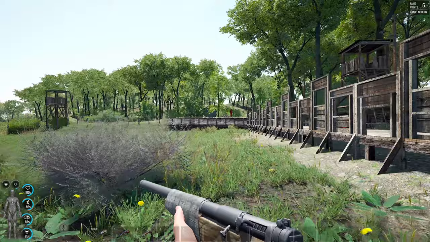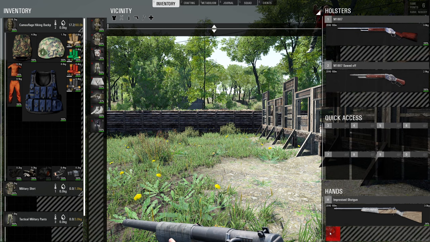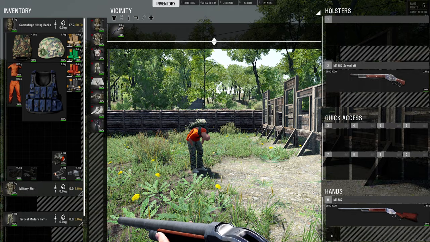Now, I'm going to just remember these are what you can use on a shotgun. You can put an improvised flashlight on it, but you can't put any sight on these shotguns. I'm just going to equip them in case you guys are worried about that. This is the same as that, so I'm going to take this best one. I can't put a sight on these.